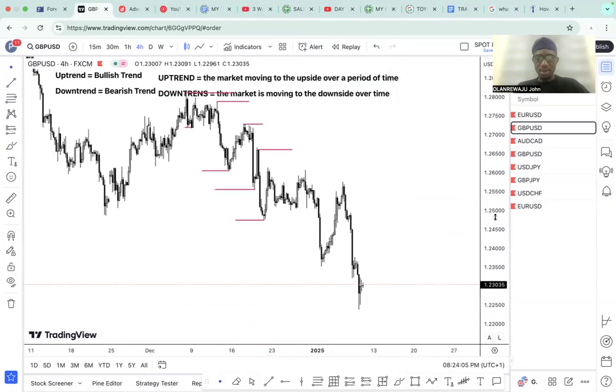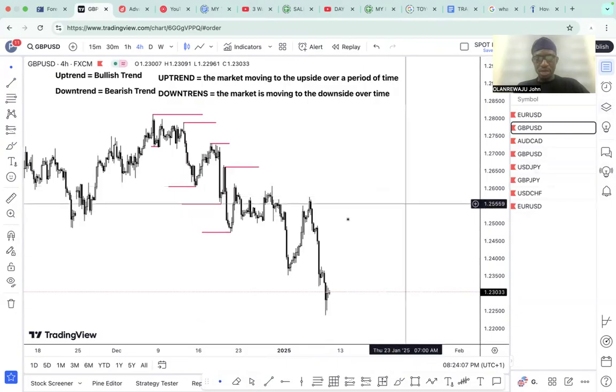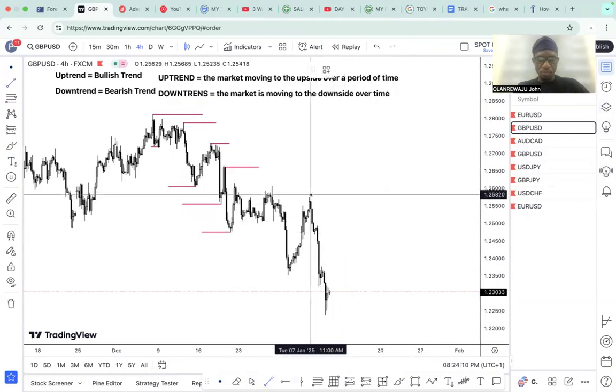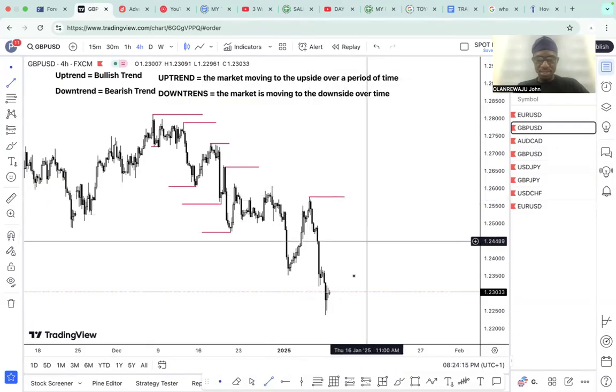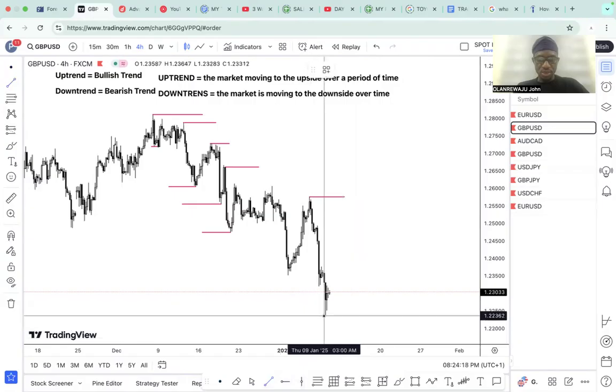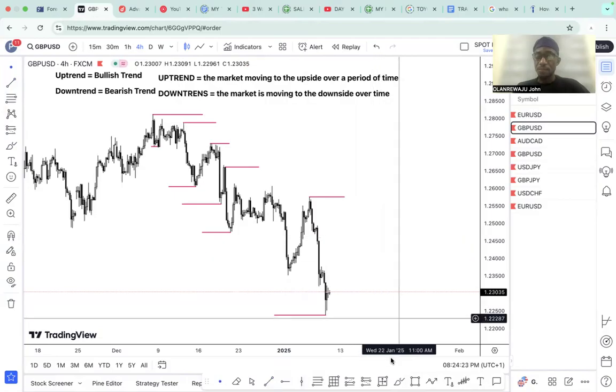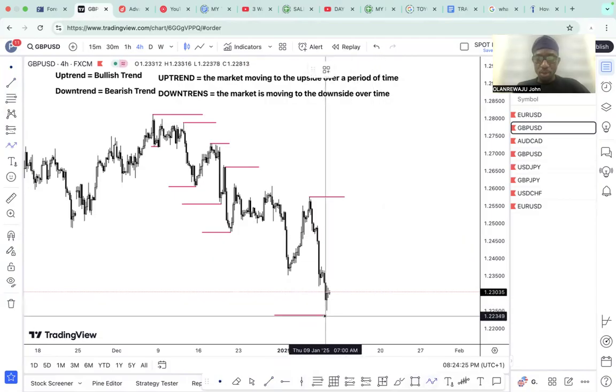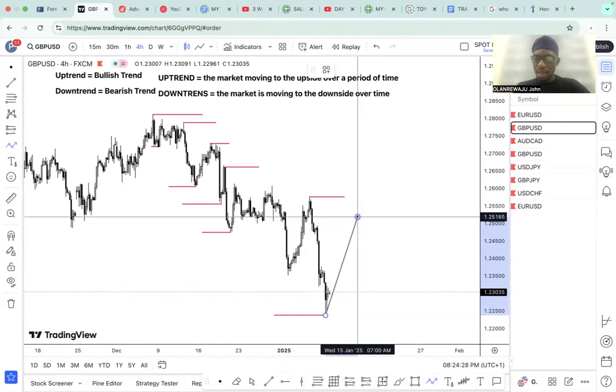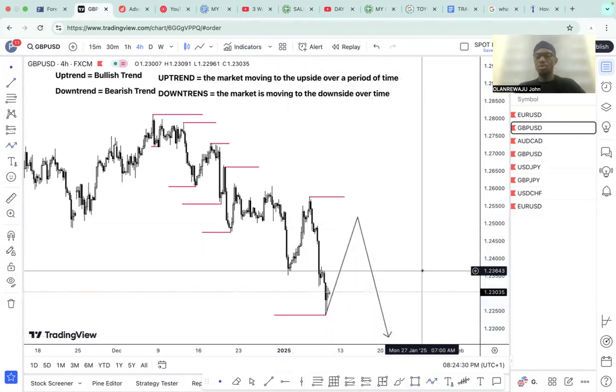But there's an example I said I wanted to show you, which is what? We can see that the market came back up here to create a new what? A new high, isn't it? It has gone to create a new what? A new low. Since this is a downtrending market, what should we be expecting, guys? It's simple that the market should come back, create a new lower high, and then do what? Go and create a new lower low. That is, as this is market analysis. This is how we analyze the markets to now join an asset to either go up or go down.